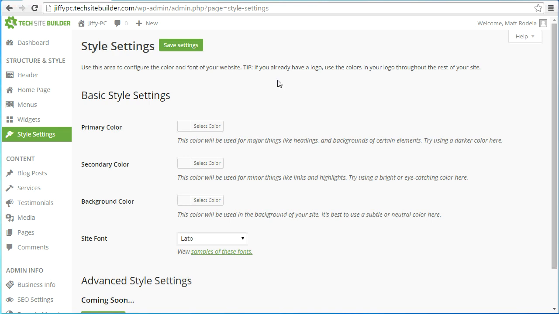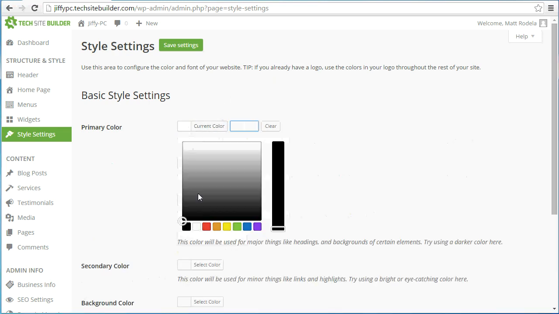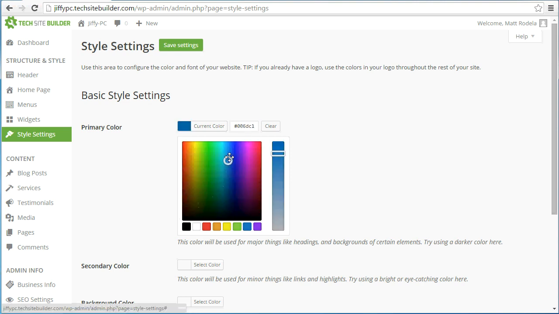What you need to do is you can just click this button here, and it'll give you a nice color chooser where you can drag this slider on the right. If you drag it up, it's going to show you all of the different colors that you can choose from. Then you can drag this circle around to choose the color that you want. So if you're not sure the exact code for the color that you want, you can approximate it just by trying to choose the color, and then you can use the slider to fade in and out of the color, or you can choose some basic primary colors down here as well.